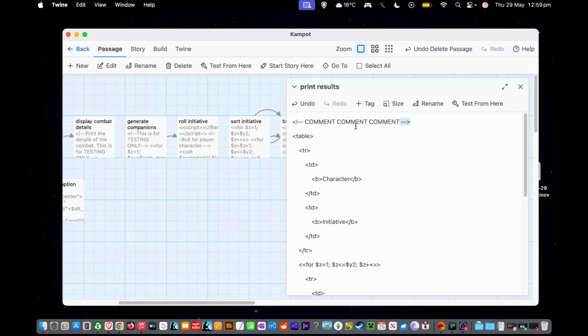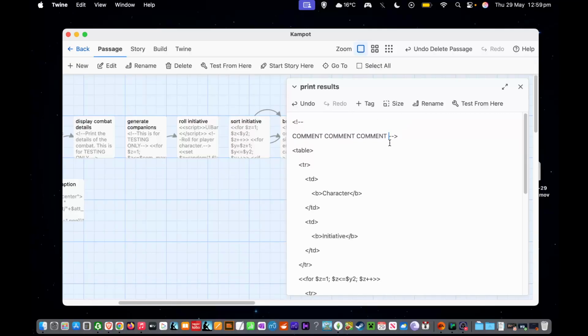And everything within those two arrows is a comment. In other words, the program will just skip over it. It won't execute it, even if it is valid code. Usually it's on a single line, but you don't have to have it on a single line. You can do something like that.